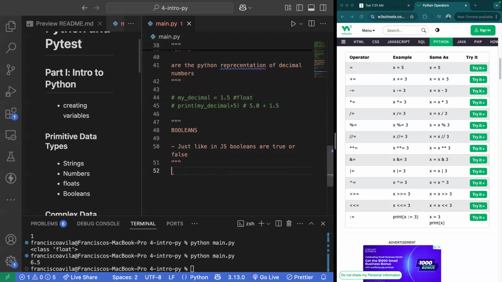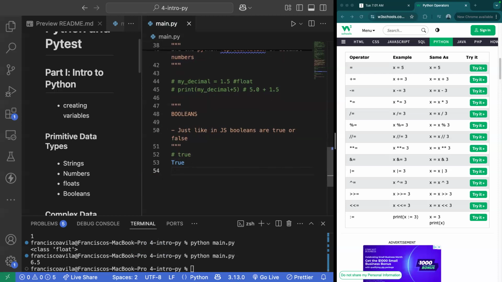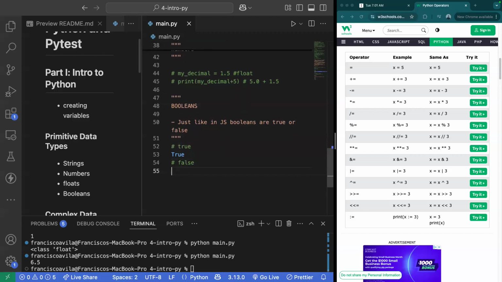While in JavaScript, we have something like true, in Python, we have True. And just like that, we have false, and in Python, we have False. The only difference is the capitalization at the beginning of the statement. This keyword is True and False is just False.